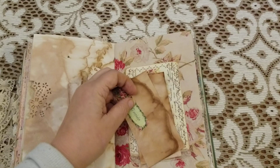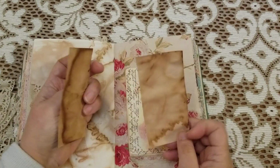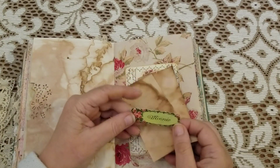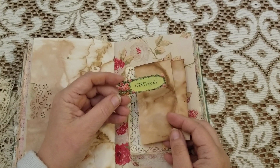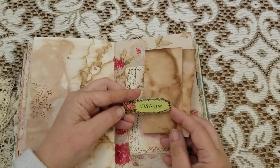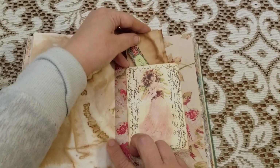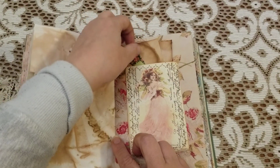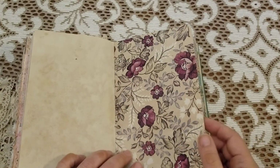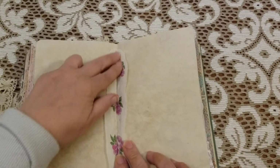I put a couple pieces of avocado dyed paper in here, and this really pretty embossed die cut. I'm sure it's antique, with the name Minnie. I just liked the way it looked in here. Complements the flowers, and I like giving people names. I'm not sure why I do that, but I like doing it.